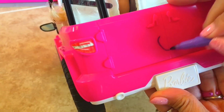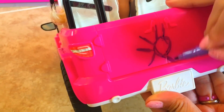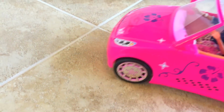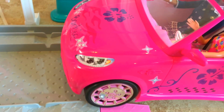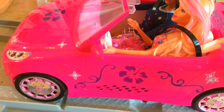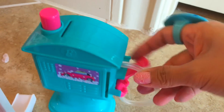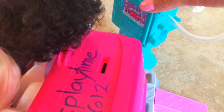You can also draw a sun. Off we go. Time for car wash. Here's a water pump. All you have to do is press this and water comes up to clean up the car.